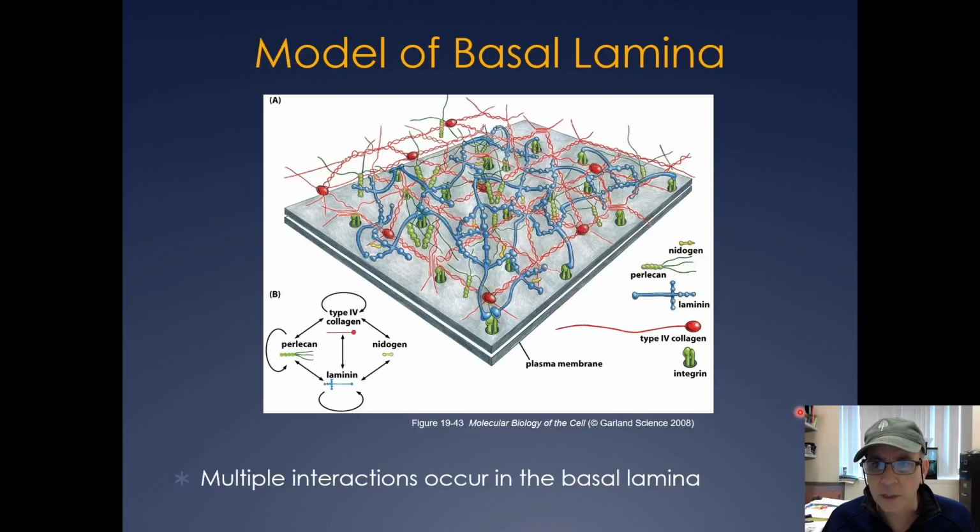And if you look at it in a schematic, this is what the basal lamina is going to look like, where you have laminin and perlecan and some of the other things, some collagen wrapped through here. The collagen's in red, and then the integrins will attach to the laminin and other things, and that helps hold the cell in place. So you can see the plasma membrane. You're looking down on it now.